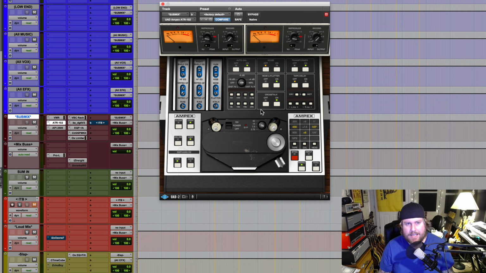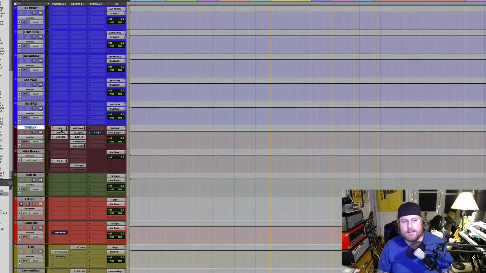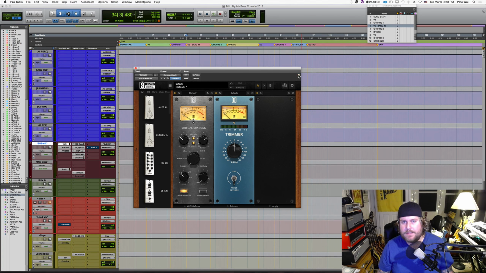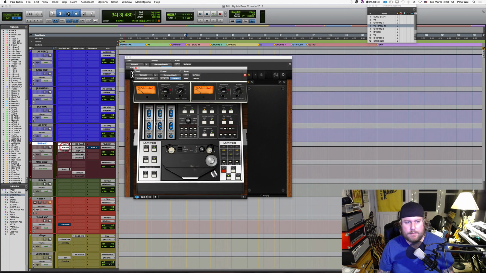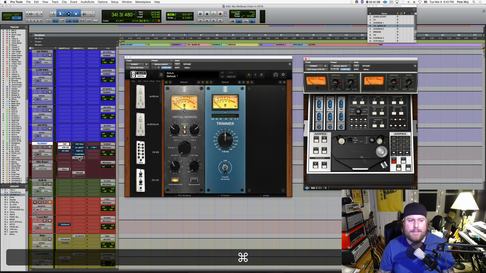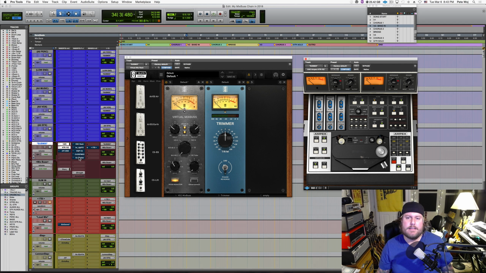Now, something else that has changed is these are the only two plugins, the VMR with the VCC, and then the tape, which I'll just leave open so you can get a signal chain flow idea. These are the only two that I have on from the start, okay? Everything else here is either going to be bypassed or have empty slots. This is done very specifically because it doesn't really matter what level I push into the console collection or into the tape, because these are inherent gluing sounds that I want regardless.